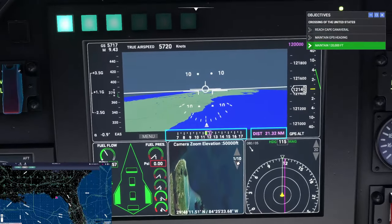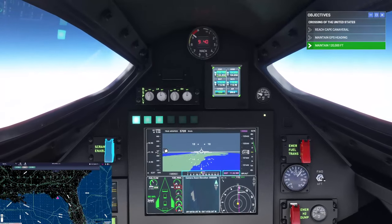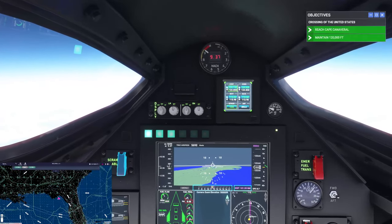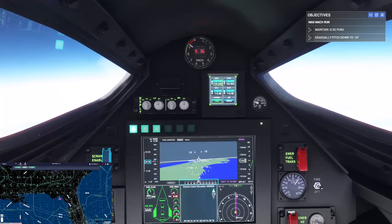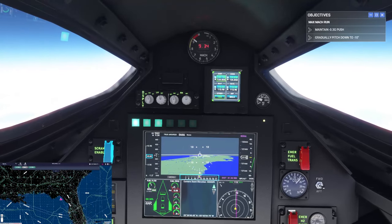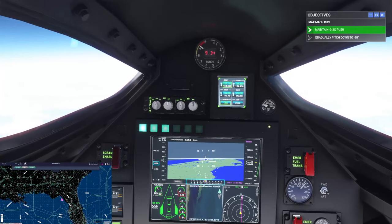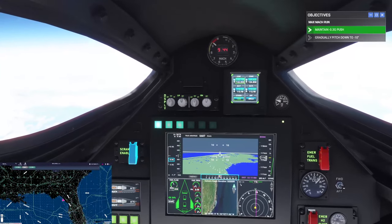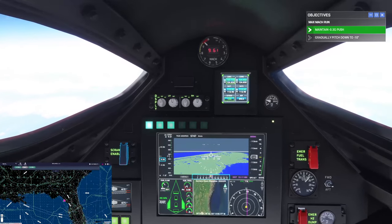Like how realistic this camera is. It's insane, guys. Alright, maintain, gradually pitch down. So maintain a minus 3G, gradually pitch down 10 degrees. So minus 0.3 Gs and pitching down 10.